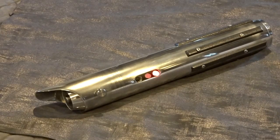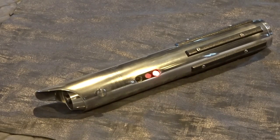Really excited today to show you this new lightsaber that I custom made. It's based off the Cade Skywalker design from the comic book. There's a comic book called Legacy, and it's all about Cade Skywalker, who is like Luke Skywalker's great grandson or something like that. He has a lightsaber that he was using as a Padawan, and he loses track and gets away from the Jedi after his father was killed, and he eventually finds his way back to becoming a Jedi and using the lightsaber that he had before. I think that was the way the story went.